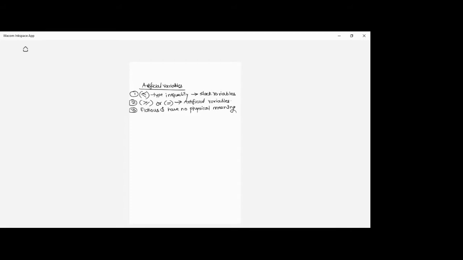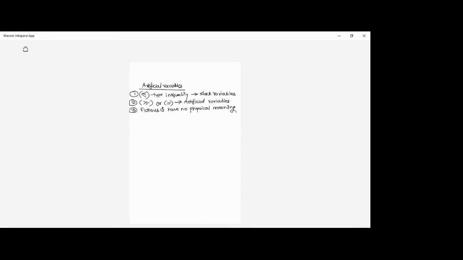It is just used for framing your initial simplex table, and after framing the initial simplex table, we have developed a process in which these slack variables and artificial variables will move out of the final optimal solution, right? They are fictitious and have no physical meaning. They will assume the role of slack variables in the first iteration, and then they will be replaced at the later iterations. So they are merely a device to get the starting basic feasible solution, so that the simplex algorithm can be applied in the further iteration process.